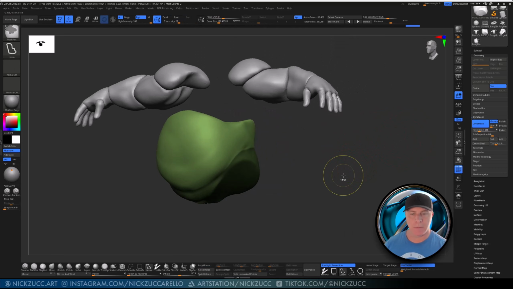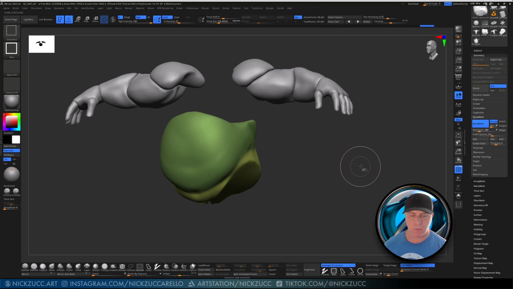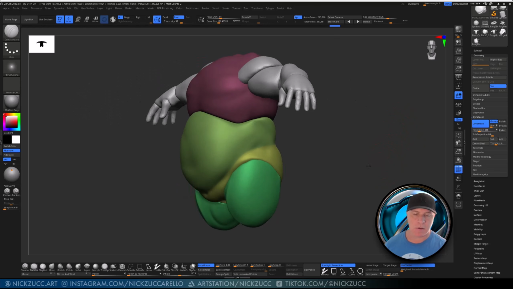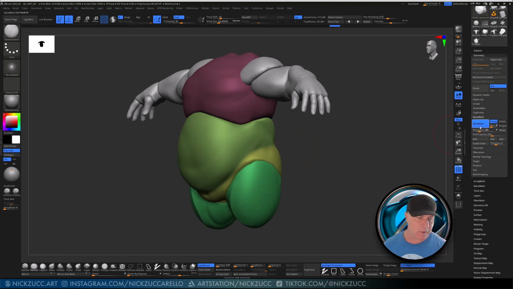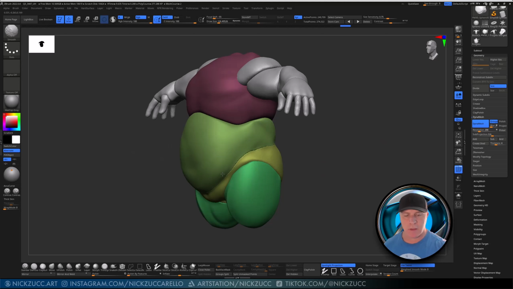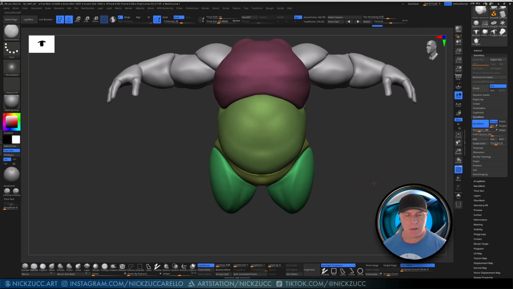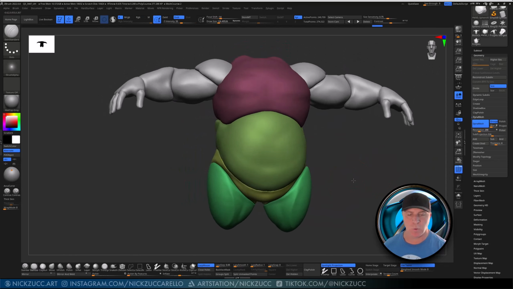Let's go ahead and hit Control W like we did before. That'll make a polygroup for us. I'm going to bring everything back. Again, Control Shift, click on the viewport, open viewport like that, and that brings everything back. All right. So now I've got polygroups. I've got it on Dynamesh. I'm going to do the group. I'm going to Control drag, and then that gives me my new parts and my new pieces that I've got. Okay. So that makes it nice and easy to work with.